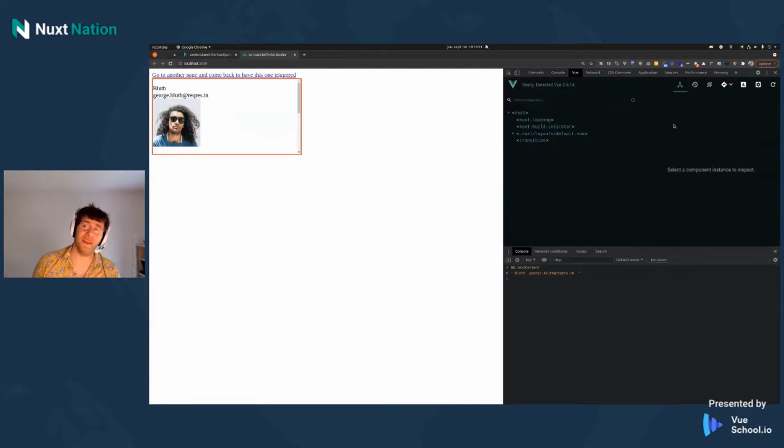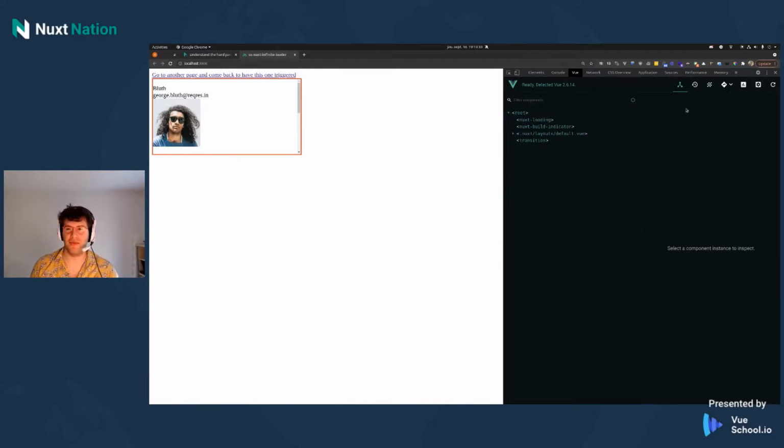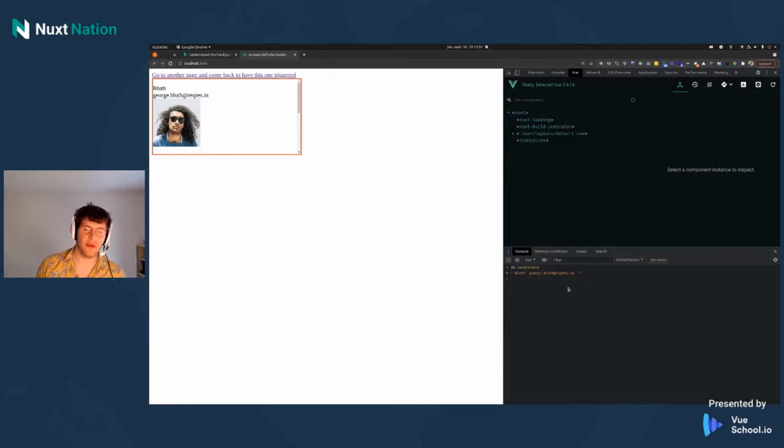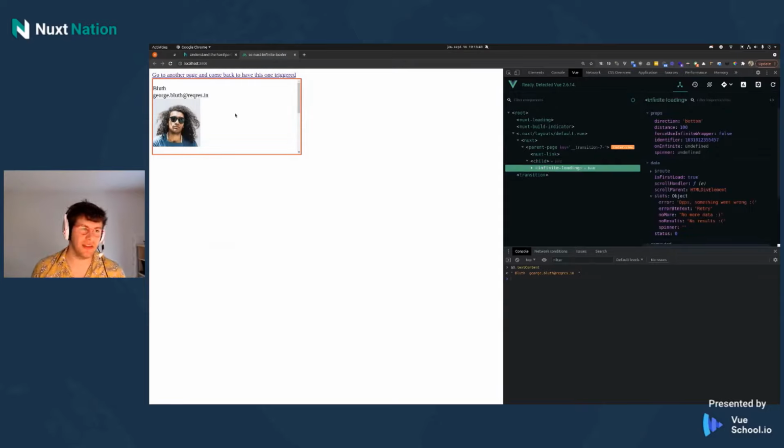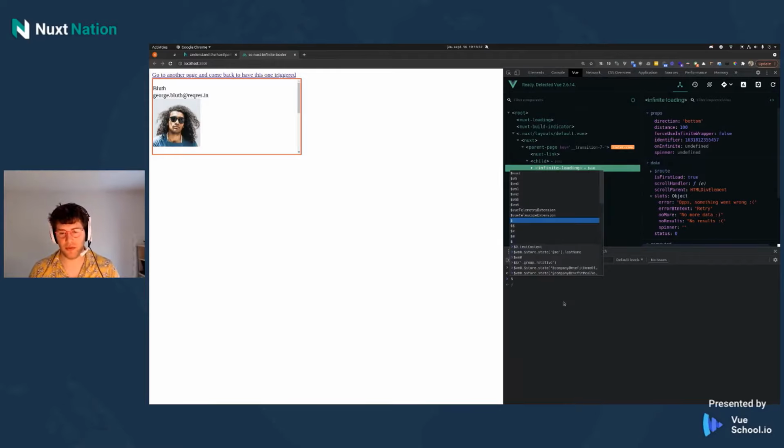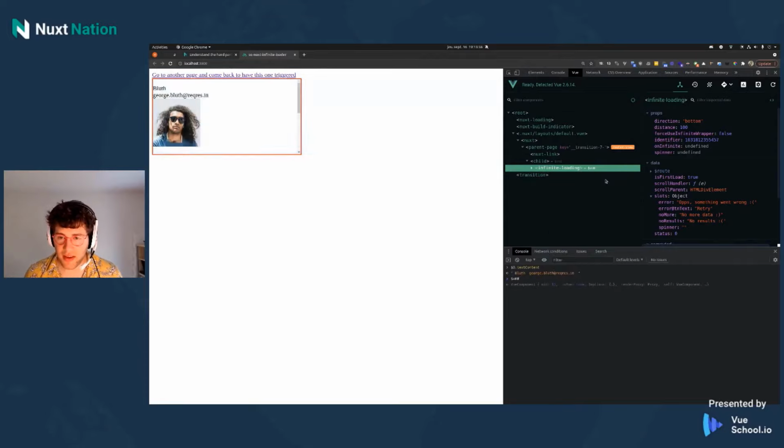But the great thing is that, by the way, if you have your DevTools, here you can press Escape to have also the console. And the great thing is that when you're here, you can do the same thing with Vue. So let's say that we have an infinite loader in this app that we want to track and to see how it's working. So for this one, we will do $vm0, as you can see here.